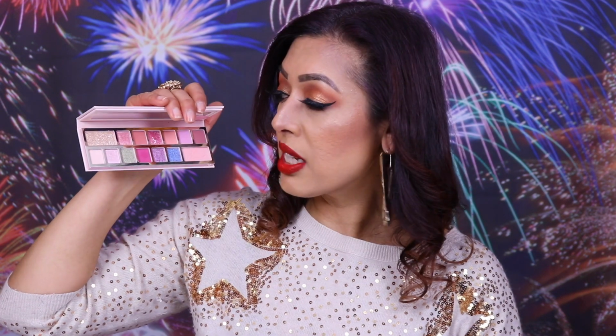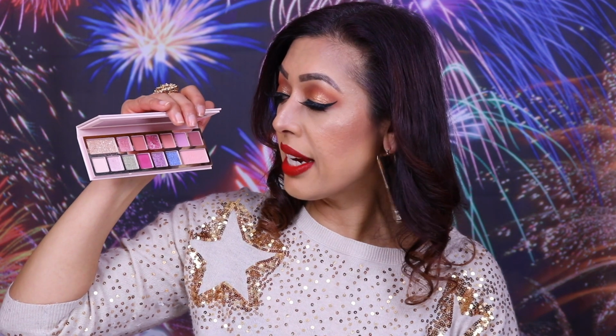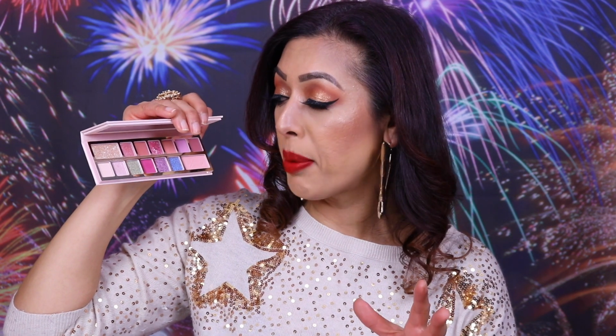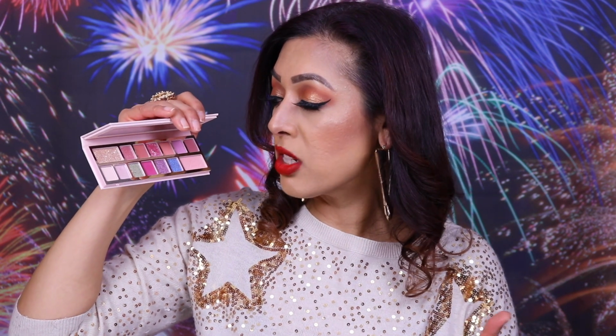So this is what it looks like. It's full of cute candy coloured shades. Quality is excellent, you guys. Very, very happy with this. So I only really started using this in November, and I was so happy that I did because seasonally these aren't generally the kind of shades that I would wear at this time of year. But I was wearing something pink and I thought, let me bring out this brand new palette, and I started using it and I was like, wow, the quality of the mattes, very nicely pigmented.